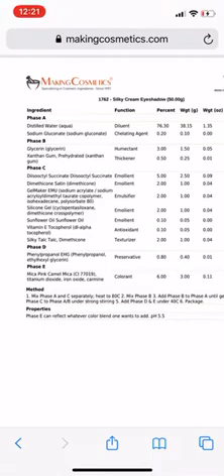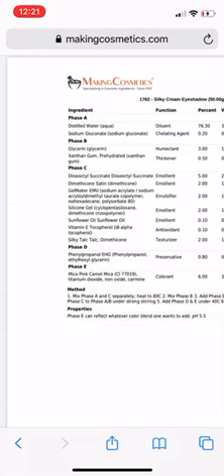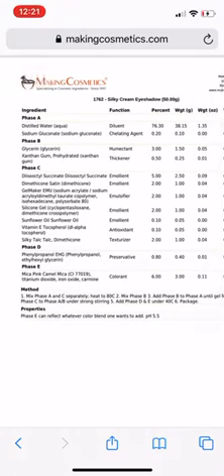Some ingredients need to be heated; Phase A could be as simple as powder and liquid, and the liquids may or may not need heating. A perfect example is making a lipstick bullet — you need to mix your waxes before adding your oxides and micas. If you mix everything at once without properly heating over your mixer and heating station, and don't monitor the temperature, you'll mess up the formula, even affecting the pH. Think of a phase as a step, like cooking. I'm Caribbean, so we cook in steps — you marinate the meat, add green seasoning, add curry powder in order. You don't just throw everything in the pressure cooker.